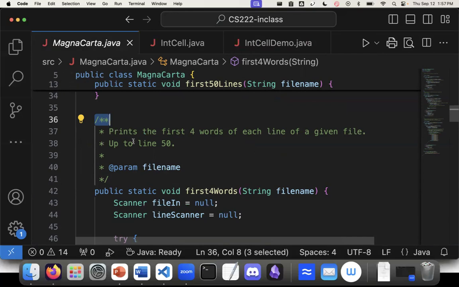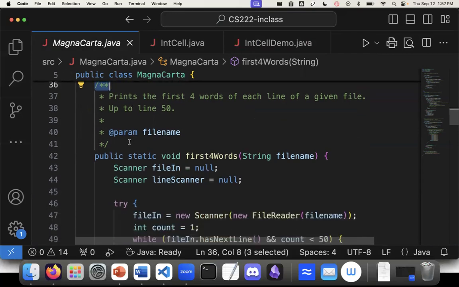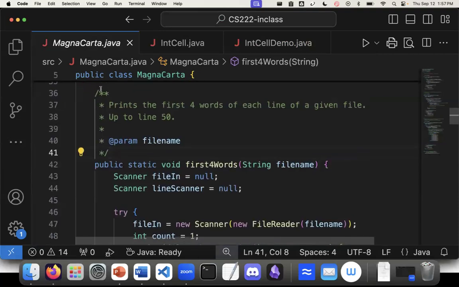So if you have a method like this and you start typing /**, then sometimes if you've got a parameter in the method, it'll show up as, here's the file name. And the idea here is it makes it easy to publish. And so a lot of the Java implementation is documented with these Java comments.